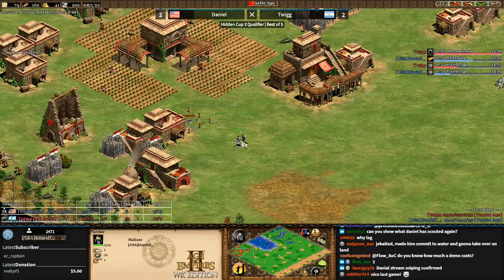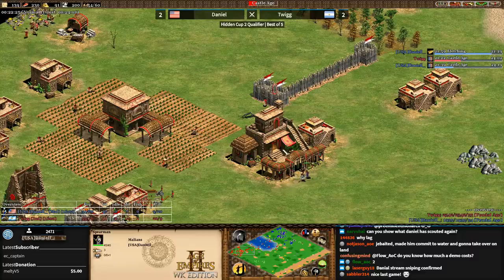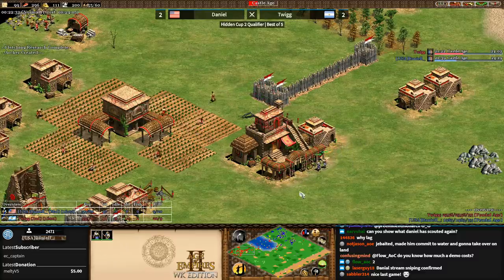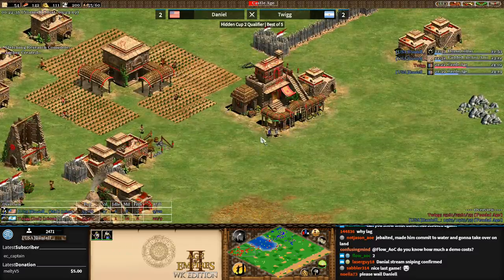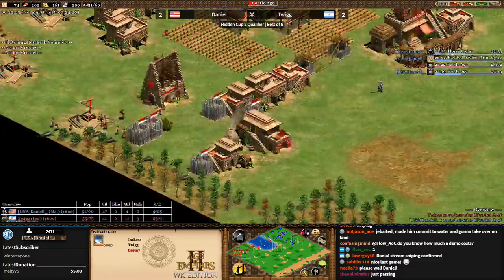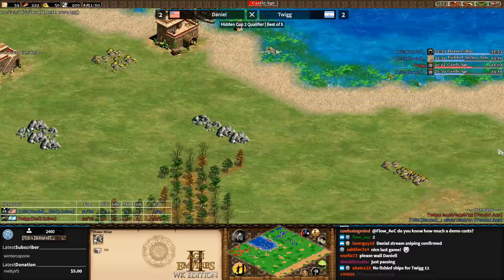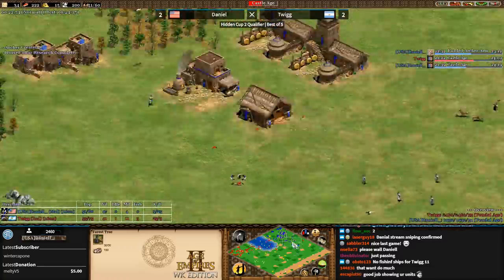Here comes an archer and a spearman. That might actually make Twig confident. He might think, I don't need a siege workshop for this. I don't need a lot of camels for this because it's just one spearman and one archer without fletching. Remember what I said, he has resources for now, but he needs that map control, guys. There's so many different resources to collect on this map.